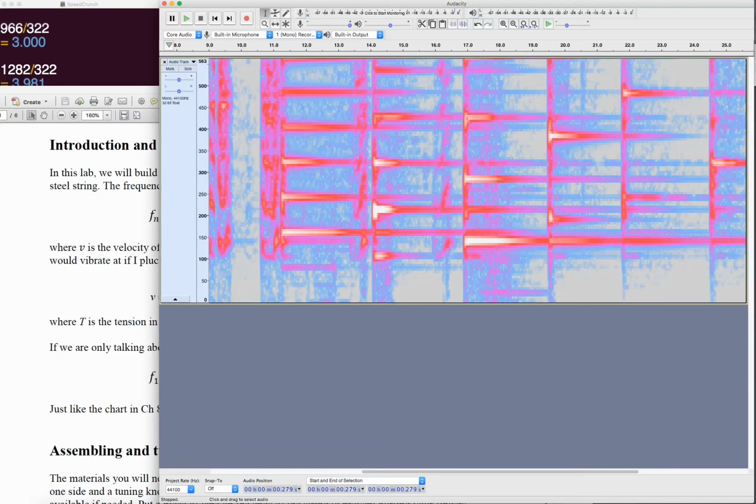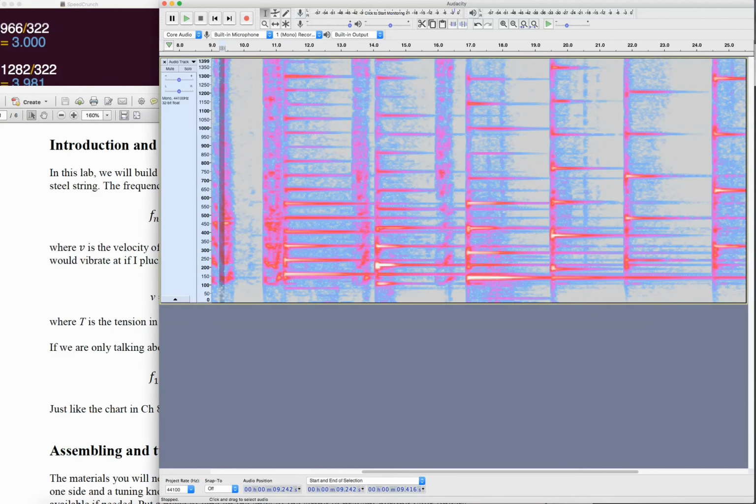But then we go higher and higher, and you can actually see an upward cascading of both the fundamental as well as the higher harmonics. Also notice, for example, let's take this middle one here. You can see that the frequency is somewhere around 150, whereas the next one is somewhere around 300. So this must be the second harmonic of this. And here, this is closer to around 450, so it's the third harmonic, and so on. You can zoom out a little bit more, and you can see that there's even more harmonics, right? So it almost looks like a ladder of different frequencies.